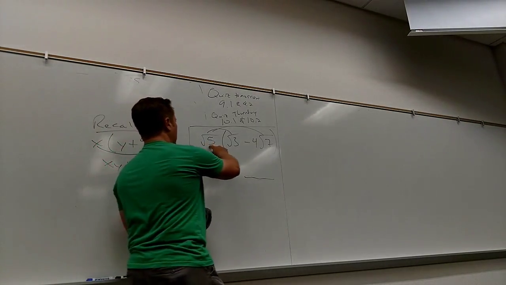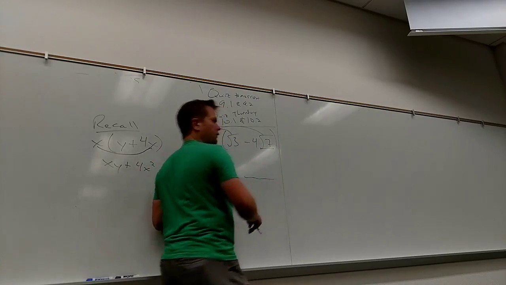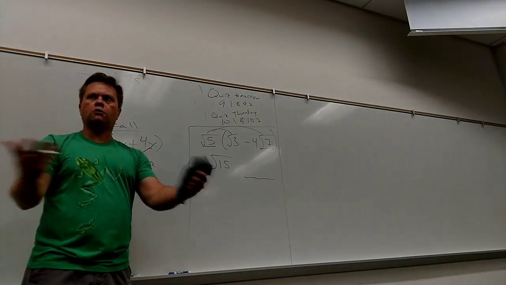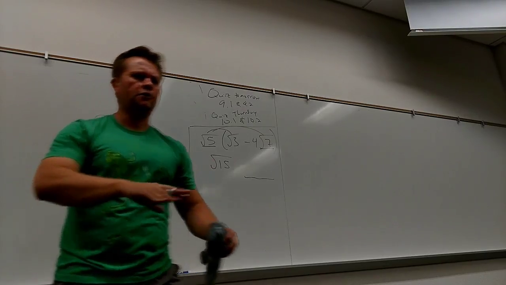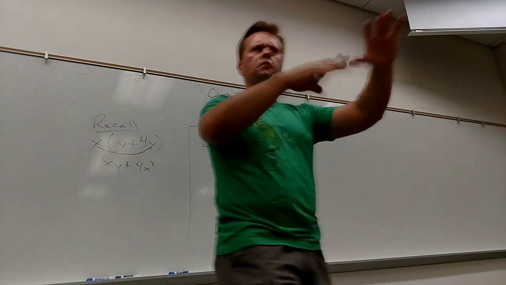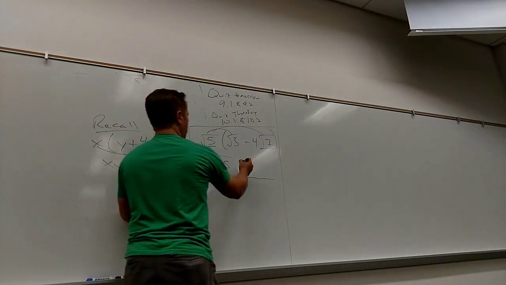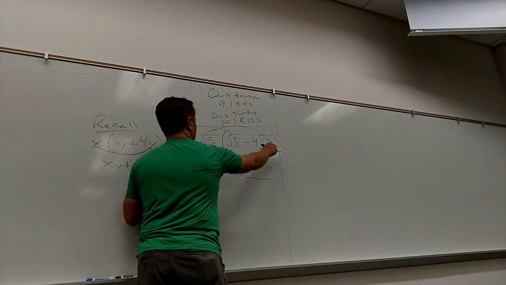So what do you do with the square root of 5 when you multiply it with the square root of 7? That's the one it can go with, right? It can't go with the 4. So I just want to mitigate that. I always get at least a few people asking, what do you do with a 4? Nothing. It just comes along. Minus 4 times the square root of 35.